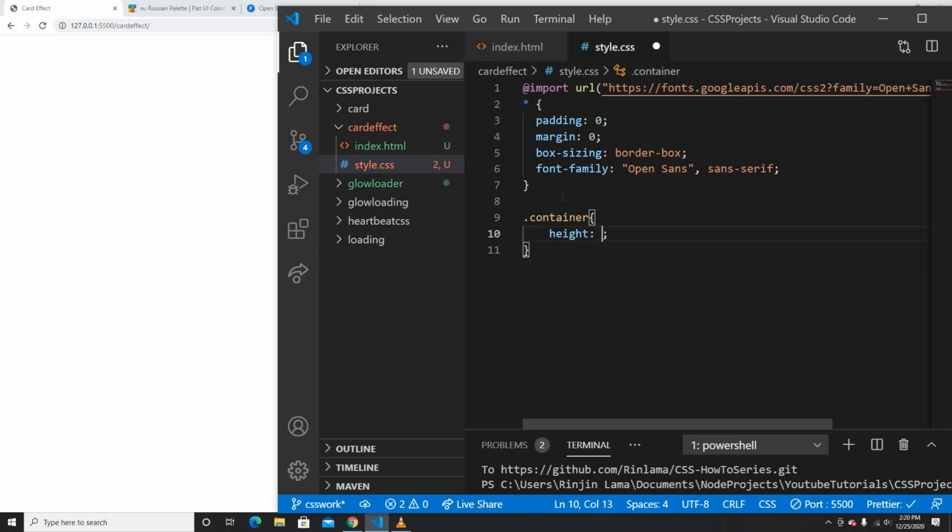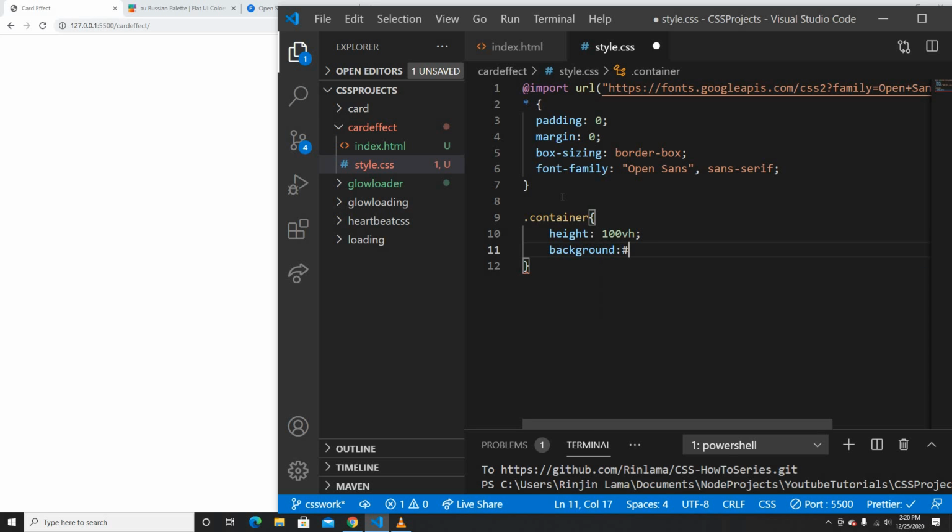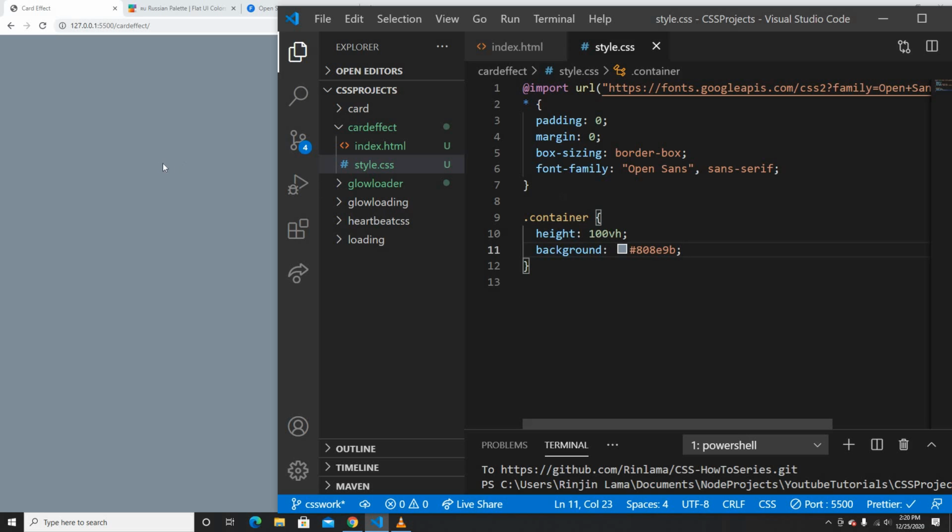The height is 100 viewport height, and for the background, I'm going to give it a kind of gray color like this. This is going to be my background.